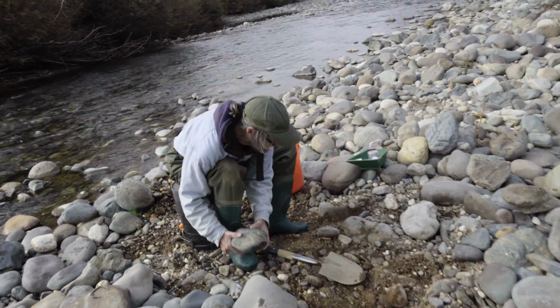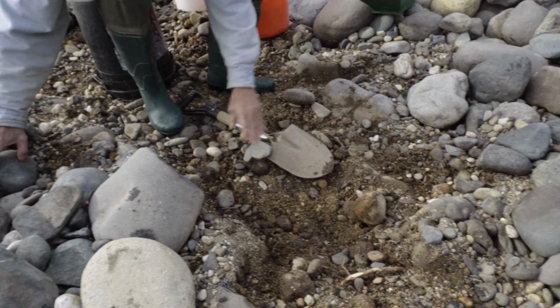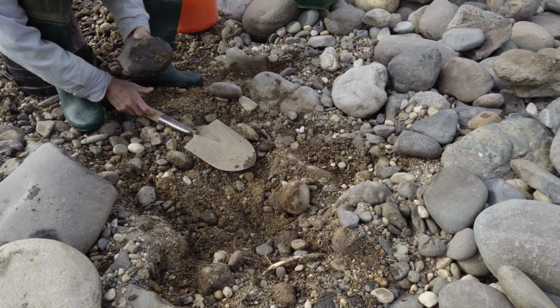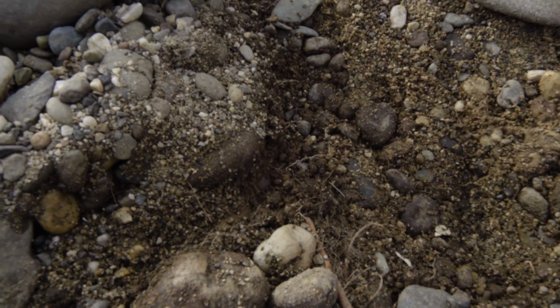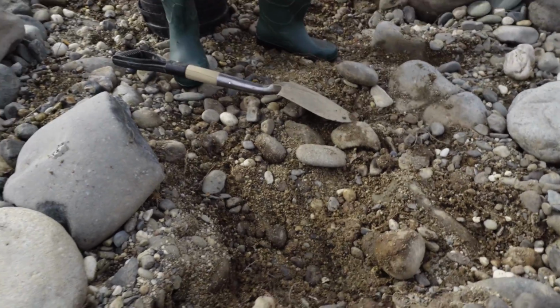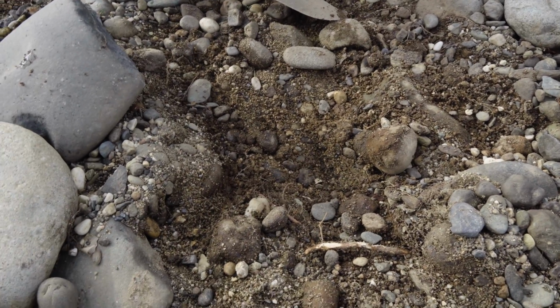Sean's trying not to break his fingers with big rocks. Sean's already on the gold. He's doing really good. This is what he's working right here, pretty much just the top 6 inches of the gravel bar, and it's this nice red material. If we take a closer look, it's pretty clumped up. Pretty dirty. We like the dirty dirt. He comes out here a lot, so he says this is the stuff that has the gold. So let's go take a look at his sluice.